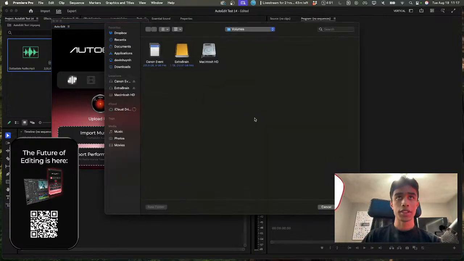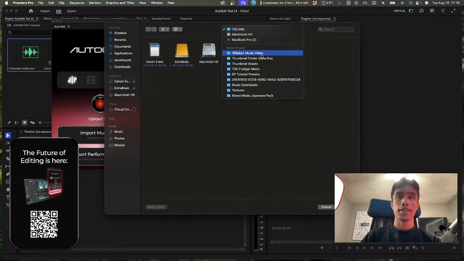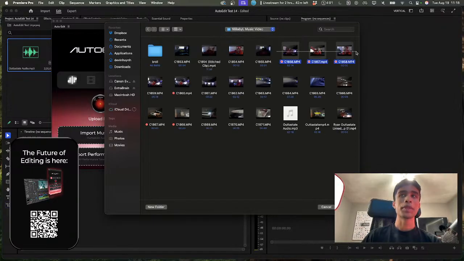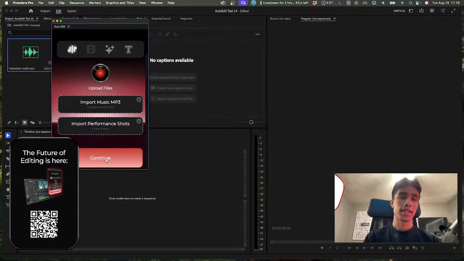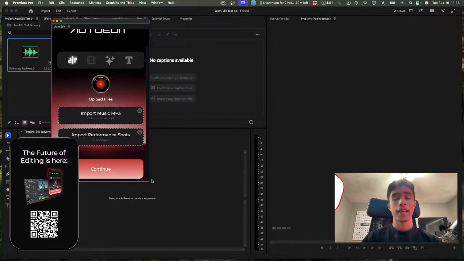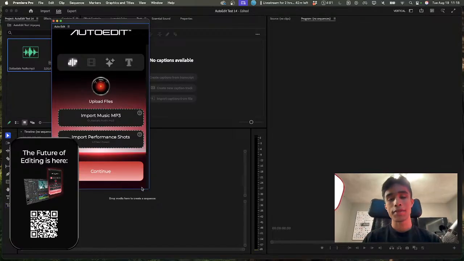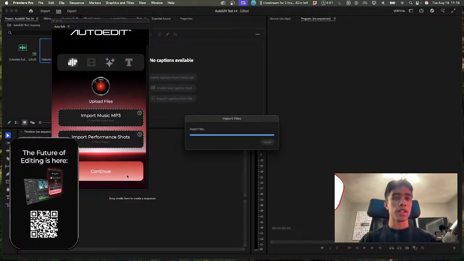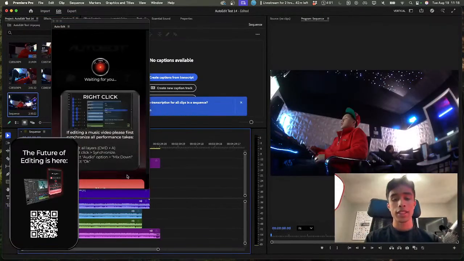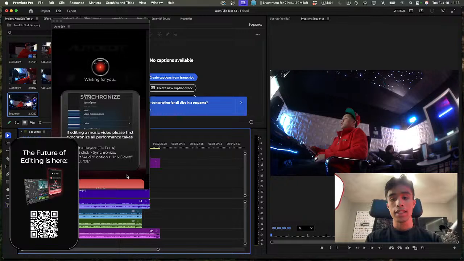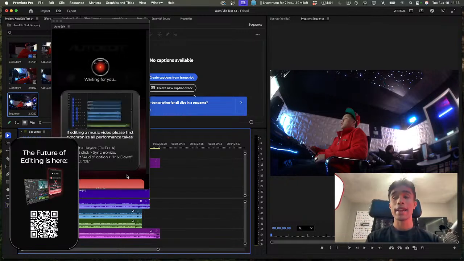Now, heads up, we did just run a terminal command to reset some of these settings. So the BPM detector is not working in this version right now, but it does work in the current version that's available for download. This is just the ultimate beta testing version. As mentioned in the title, we're beta testing a brand new version, and we would love to get input and feedback. So anyways, I'm importing, I hit continue, and as you can see, ta-da, it is imported everything into our timeline.